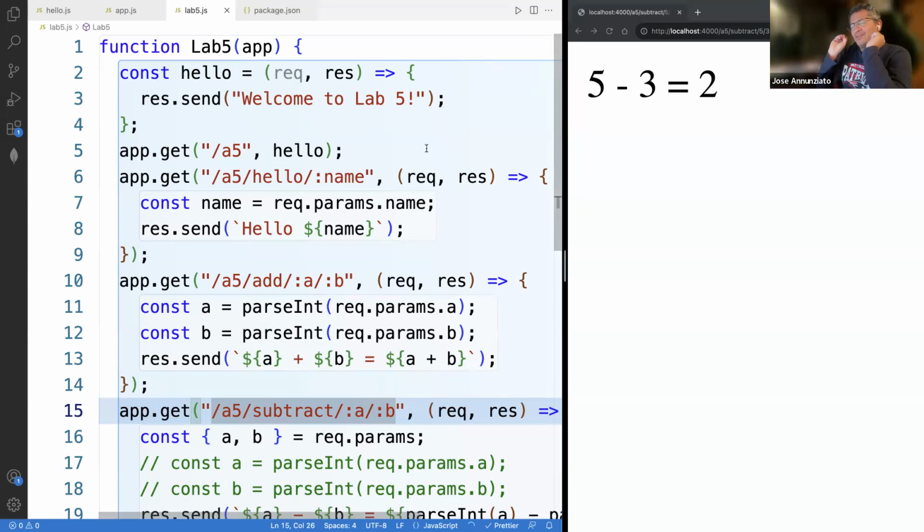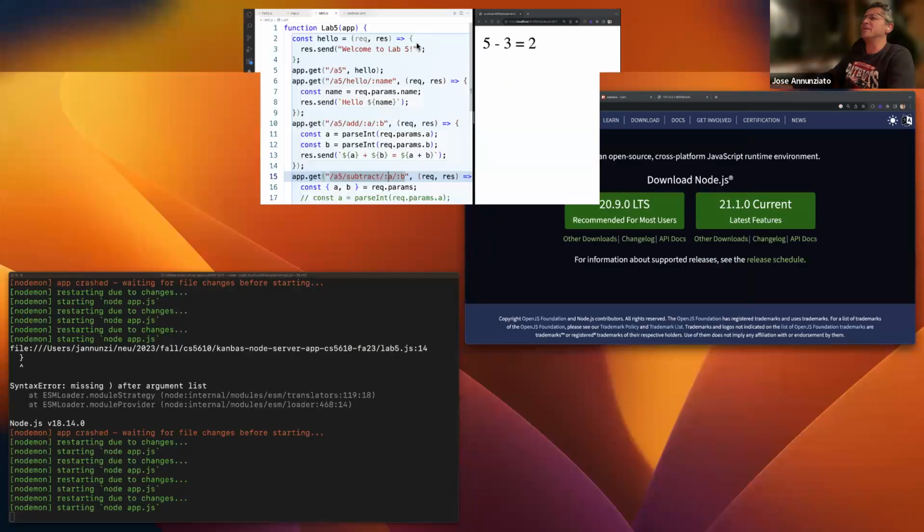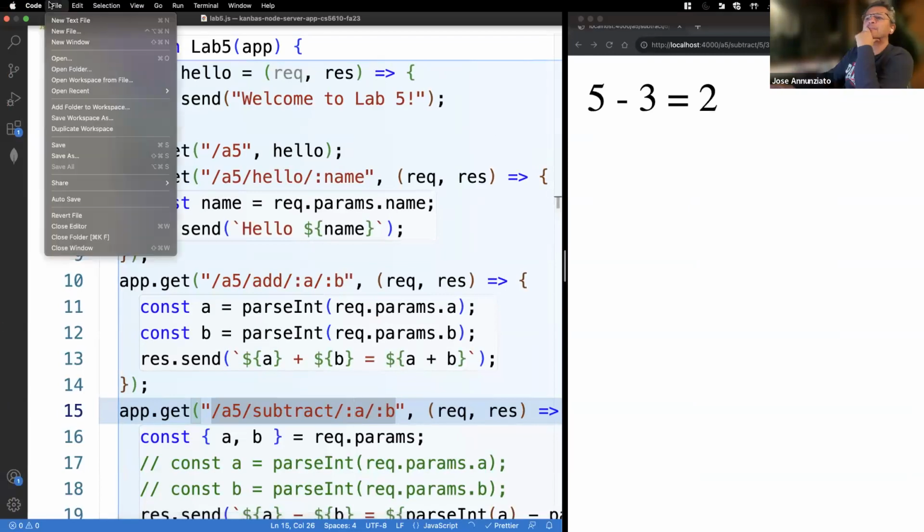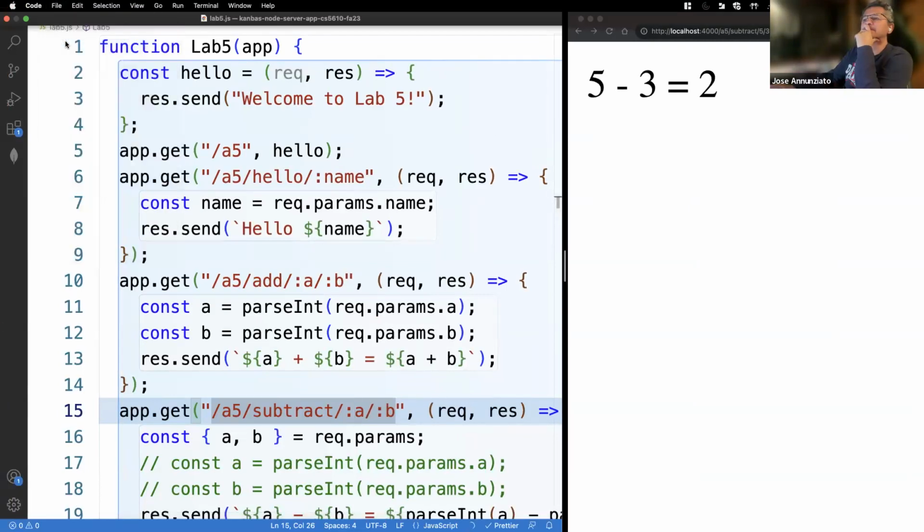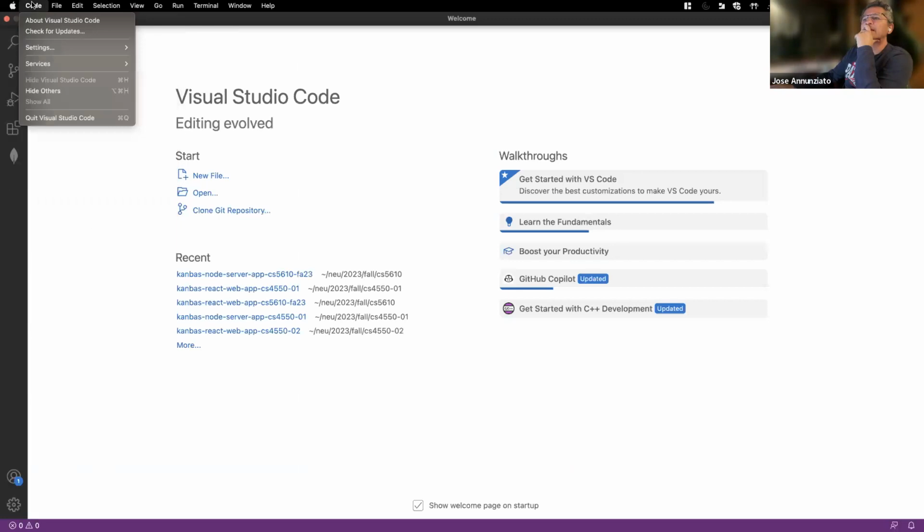Eventually, these will be on render.com, our Node server, and Netlify, our React web application. So it may be halfway across the world. Right now, let's just get it running at least on my same laptop, okay? So we'll need another code window. So let's open up a new window. And let's bring in our web application.